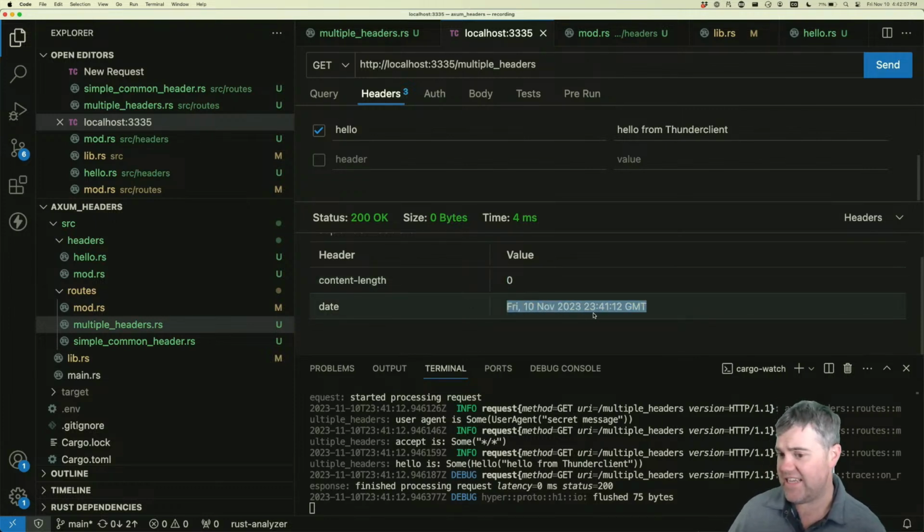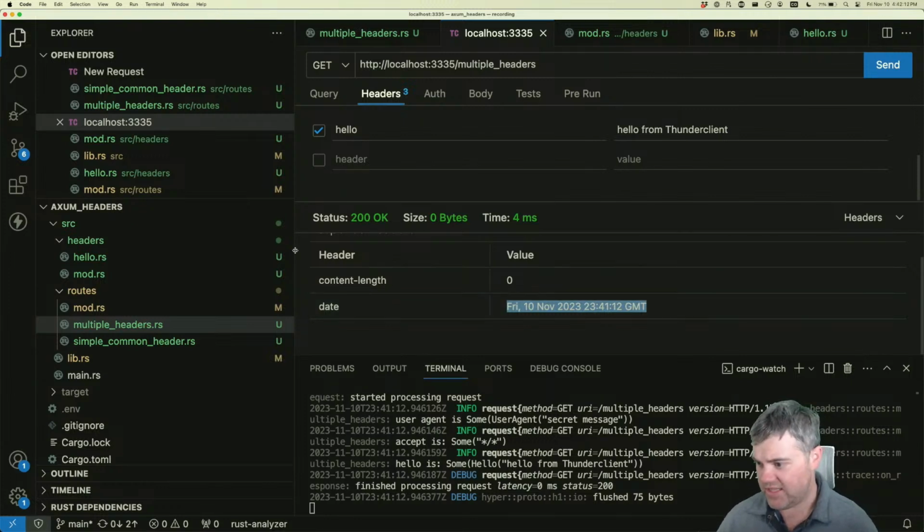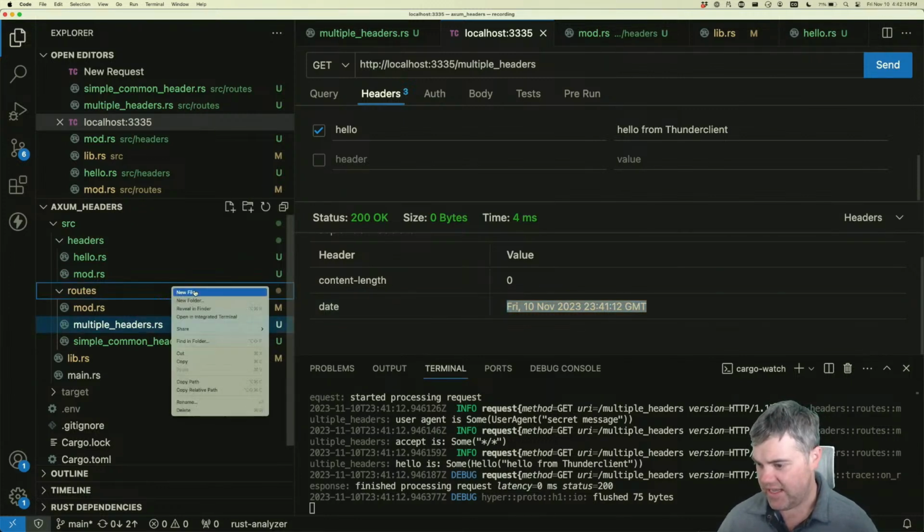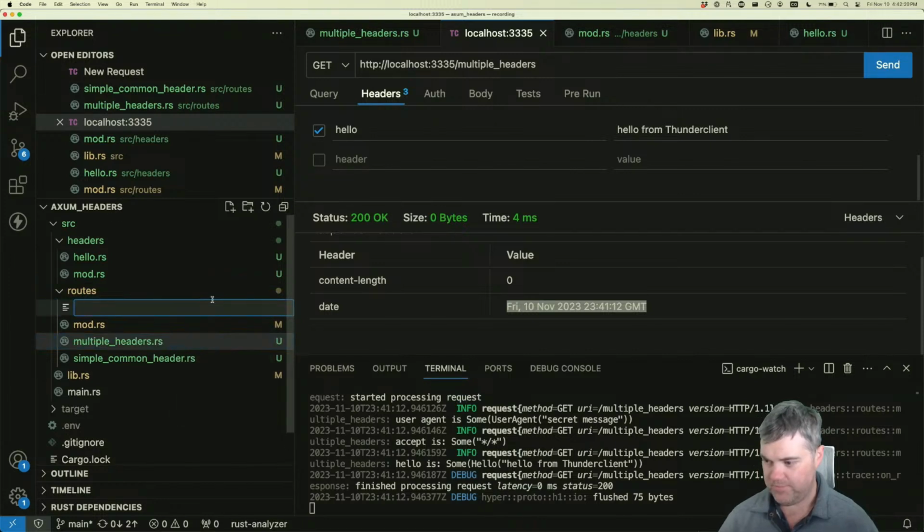So what if I wanted to send that hello back? What if I want to just send something else back? Well, we can do that. Let's go ahead and create another file here. This is going to be response headers.